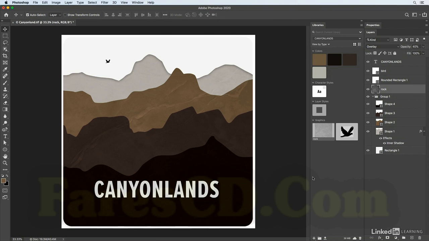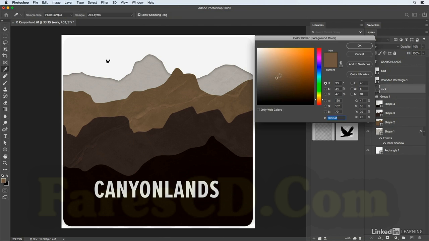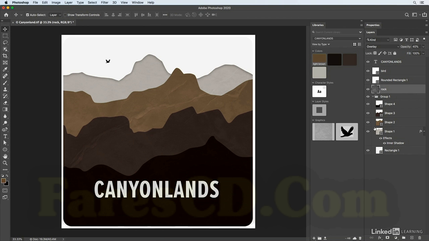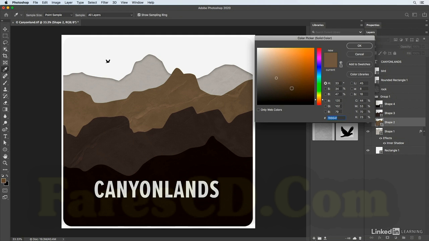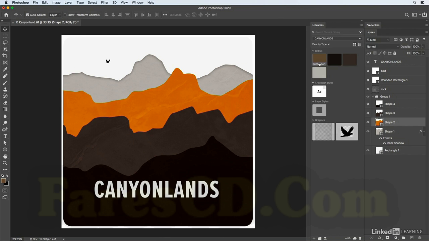One important thing to note when you're working with these, if I select shape number 1 and I want to assign it a different color, I can go ahead and select one of the colors in the libraries and it will change that color. I'll use Command Z in order to undo that. If I don't have a shape layer selected and I double click on one of these colors, I can go ahead and change the color. But when I click OK, it doesn't automatically change the color that's been applied to the different layers in the Layers panel. Likewise, if I went in and double-clicked on a shape layer and changed the color of the shape layer, that's not going to update the color swatch that I had previously saved.